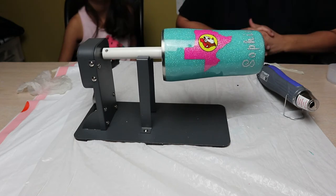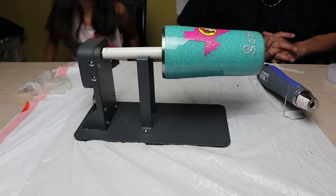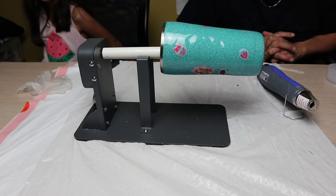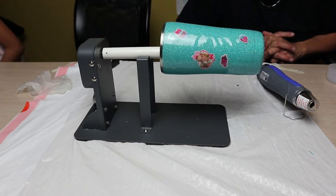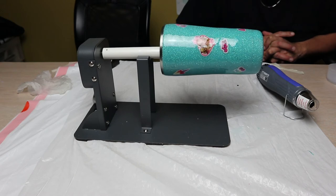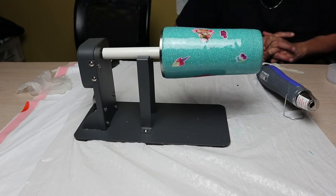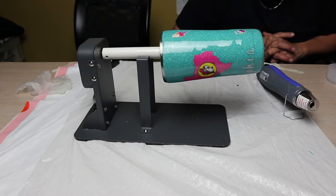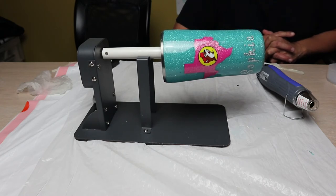Okay, so we're going to let this keep turning for probably a few hours, and then it'll cure overnight. So we might even let it keep spinning all night long. So we'll call it a day and let this dry up a little bit, and then we'll come back and see what we have tomorrow.